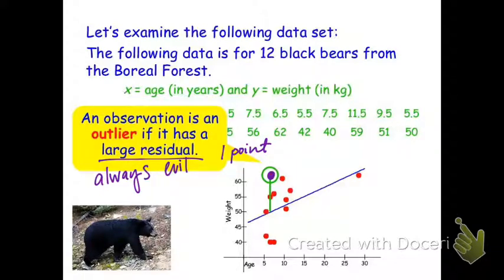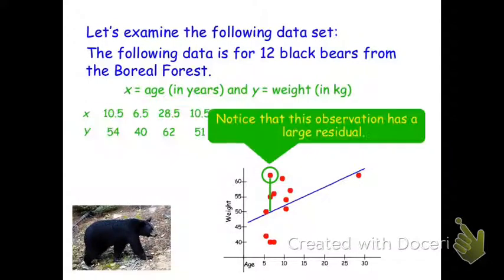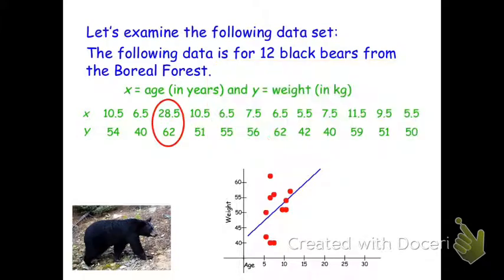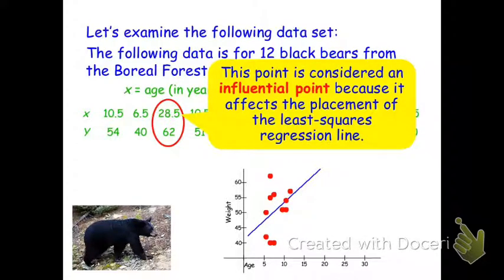An outlier can be an outlier and an influential point. But an influential point doesn't always have to be an outlier because it could be good. So an influential point is usually way far out. An influential point just means that it changes your correlation. The outlier is just the farthest away. So an influential point simply means that it changes your correlation and it changes your line of best fit. It could be in a good way or a bad way.